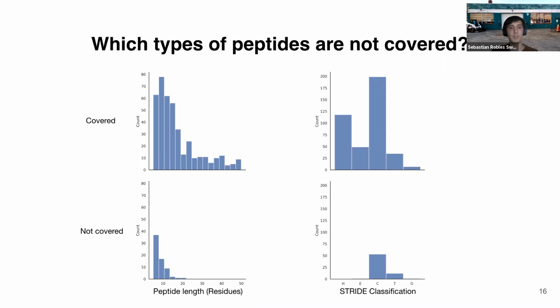But it also reflects, I think, that this is a really small percentage of the data set. We're covering the vast majority of actual interface positions. We also found that the secondary structure of the peptides that weren't covered was predominantly random coil and turns. This isn't super surprising since the database that we're generating the seeds from has roughly the same secondary structure distribution as the PDB, which is predominantly helix and beta strands. But it doesn't mean that we're unable to cover random coil and turns. There are a lot of examples of those that are covered in this data set.